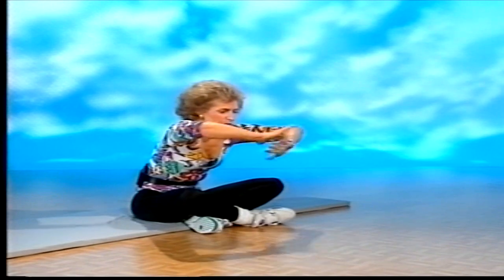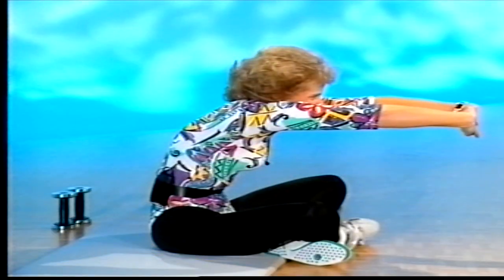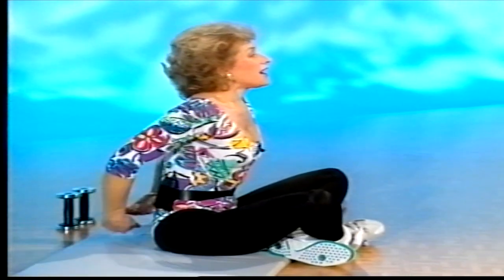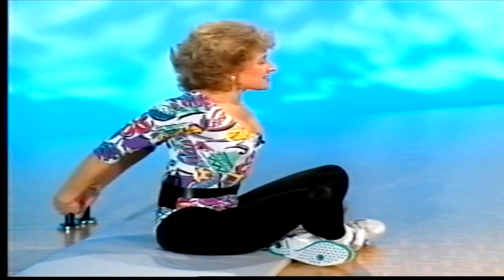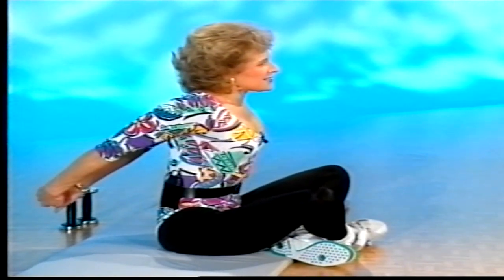Take your hands forward and press your hands out, so you're stretching your back, and then take your hands behind and stretch out your chest. It's a lovely feeling. And down. Up to your ears with your shoulders and press down. And really press those shoulders down towards the floor. Hold it there.